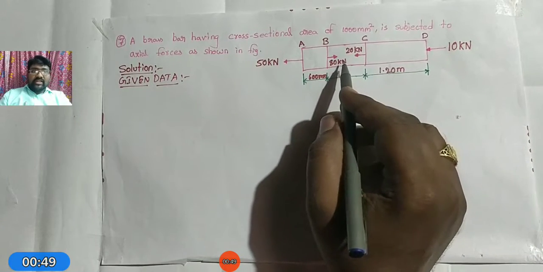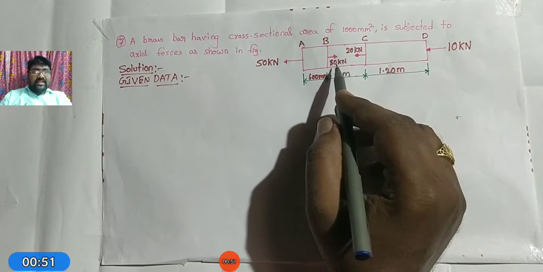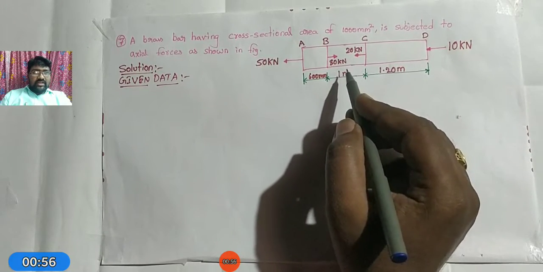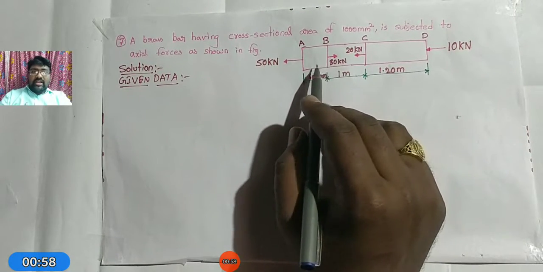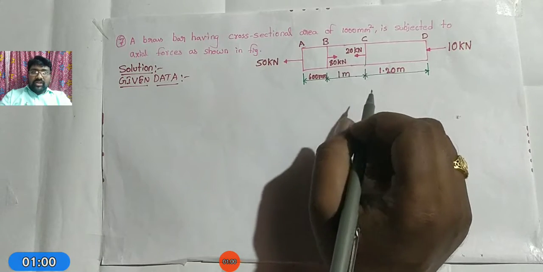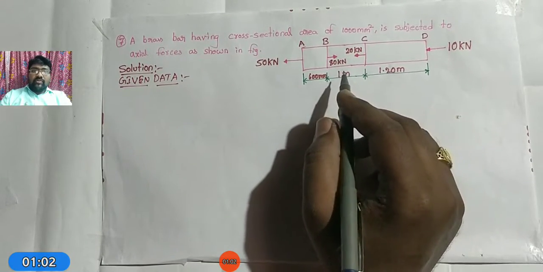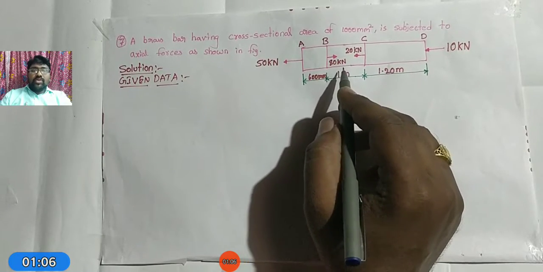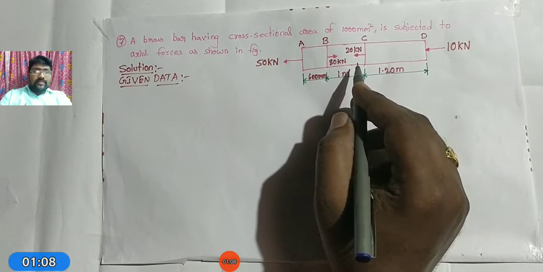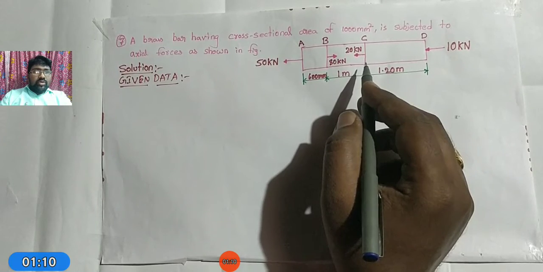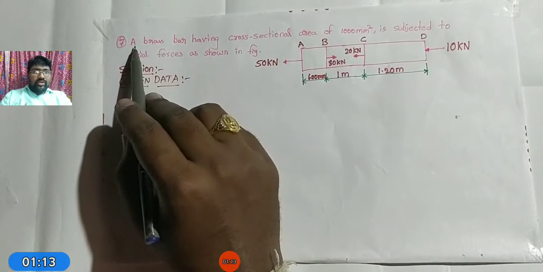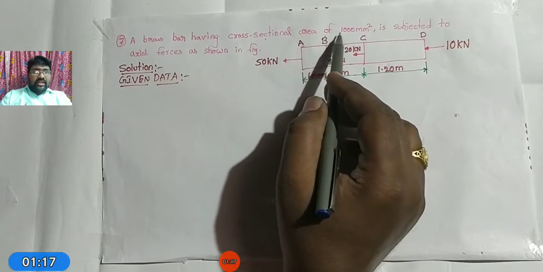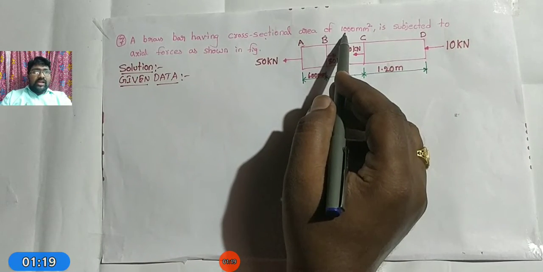forces for every section. In this problem, they are given as three sections, that is AB, BC and CD. We need to calculate the forces individually for every section. Based on those forces, we need to calculate the strains. It is known as the principle of superposition. Here we observe two loads, that is 80 kN and 20 kN. They are given at intermediate points.